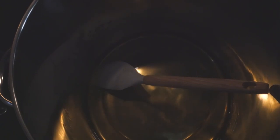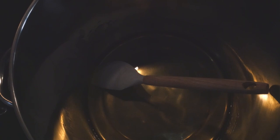Okay, let me check the lye temperature in the ice bath. 24 degrees. Okay, so if I put it in right now, it will slowly emulsify. Okay, let me take out the lye solution, otherwise it's getting too cold to do so. 37, 34 degrees. So it's coming down slowly.